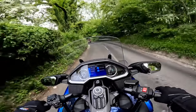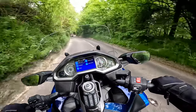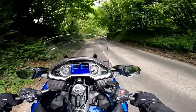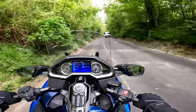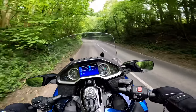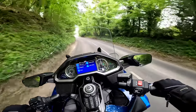And let me warn you, if you do have a test ride on one of these, you'll probably become an instant convert too. You can still see my video on YouTube where I first rode one of these. I think it was back in around 2018 when the new model came out. Within about 100 yards, I became a convert, and I've been a fanboy ever since. And pretty much everyone that I know that rides these, the same thing happens to them. So beware. So there we go, that's three things that I don't like about the Honda GoldWing.